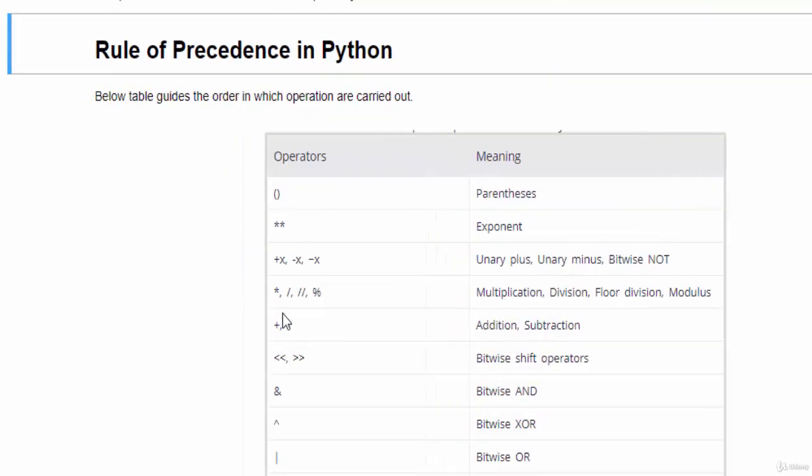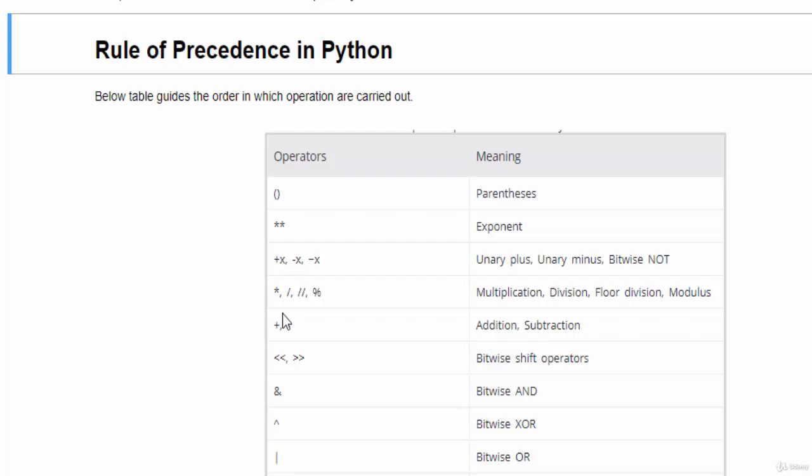Then comes the rule of precedence in Python. The main usage of this rule is, for example, till now we have seen a single operator, but in case we are going to use multiple operators in a statement or in a manipulation, how will this calculation be carried out by the system? This is a very useful feature and you must know it, because while creating equations this will be very helpful, and even though it is easy, most people make mistakes in this area.